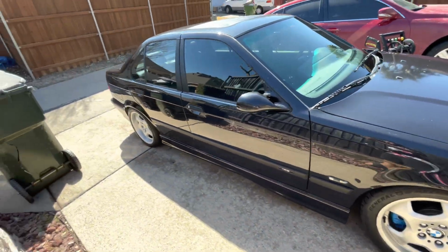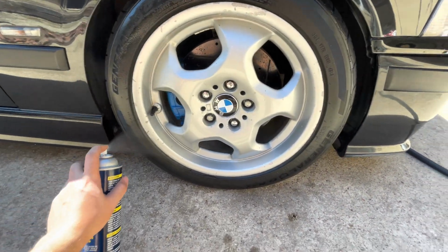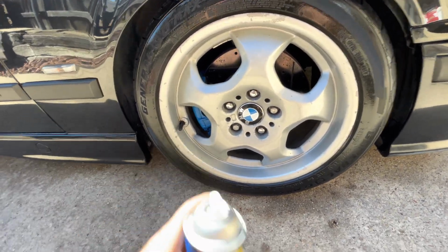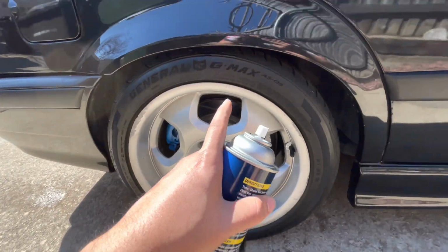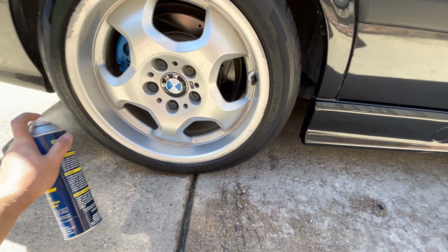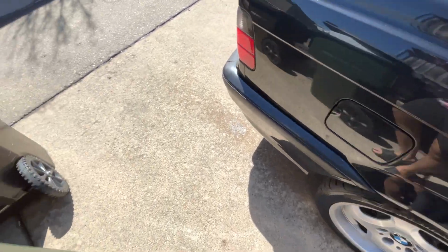All right guys, so I got all the windows clean, but I just want to show you guys this Coverall spray. You just spray, and just look how shiny that is. And it lasts like that for a week. So look at this one. I sprayed this tire a long time ago, and over the snow, as you can see, it still kind of looks new. So I'm going to go ahead and spray this. Just one coat. And look at that, brand new. Looks so clean.